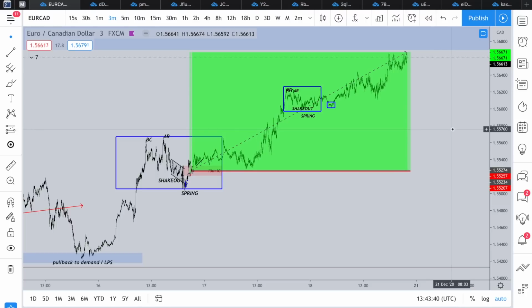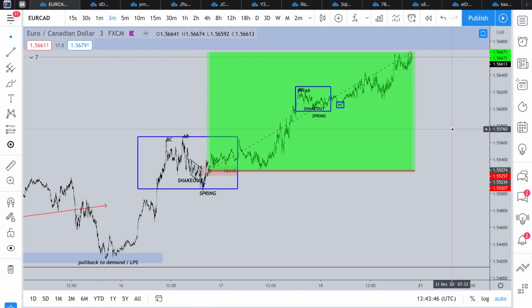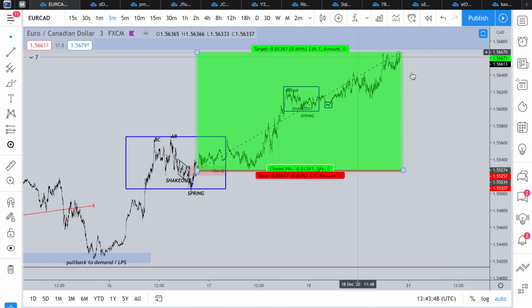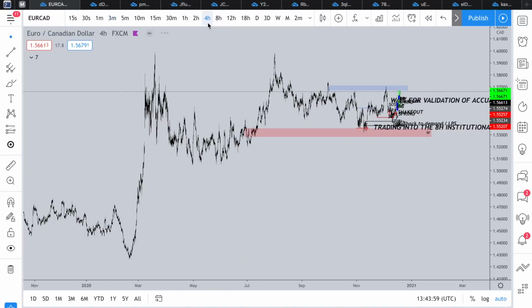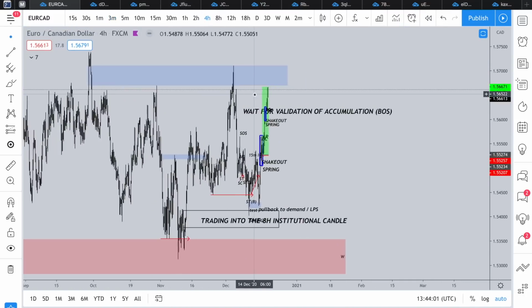I will also speak about another reaccumulation and accumulation that took place a little bit later on. But before I do that, I want to speak a little bit more about take profits. So that's not where I have my take profits in place. I took some partials a little bit earlier. Trades are broken even. I need everyone to understand that we don't keep all of the positions open until it hits the final take profit.